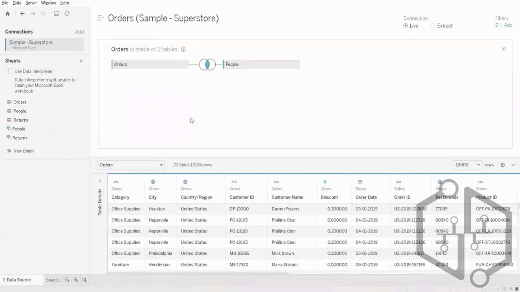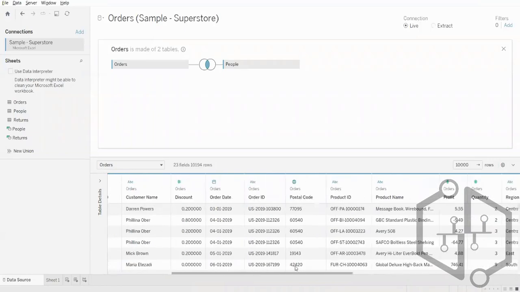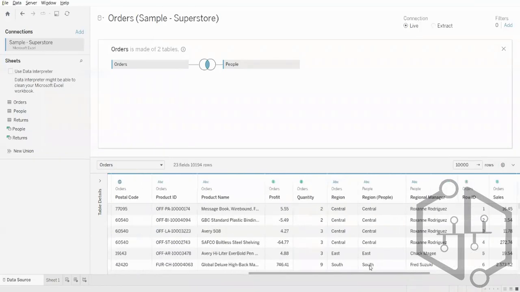Okay, now once we have connected the people table, it is connected in the form of a join. So what you will find is, within my orders section, you will find people coming up, and then again columns from orders coming up, and then in between it is coming as people, and then again orders and so on. So what will you do?